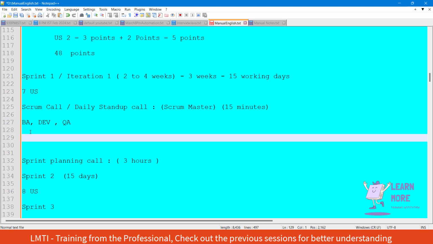If we have any clarifications, as the business analyst is present in the call, it can either be clarified in the call itself, or after the call the business analyst can connect with us. Whenever we have blockers, we can highlight them in the call and the developers will help us fix the blockers.